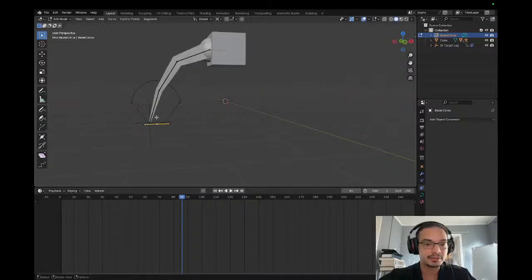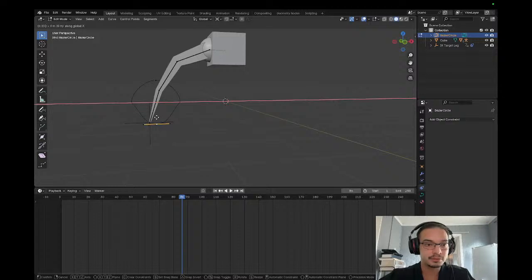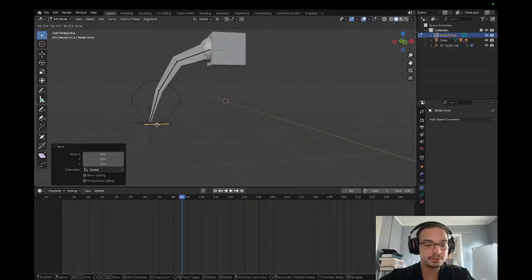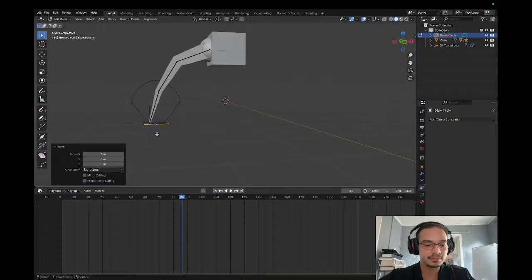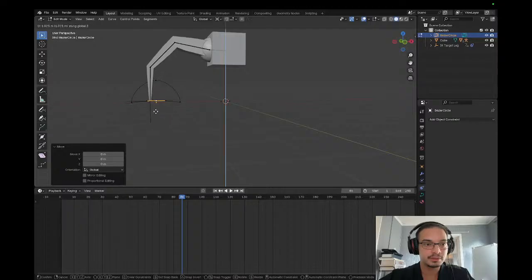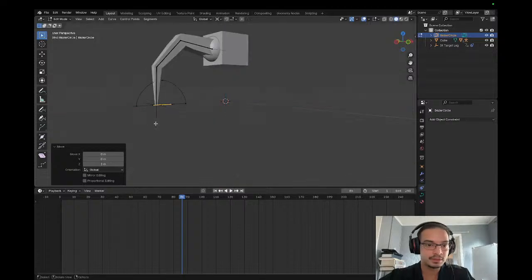Oh no, I'm supposed to put X. Press G, X, 0. Oh no, it's not X. G, Z. Yeah, we can just press 1.